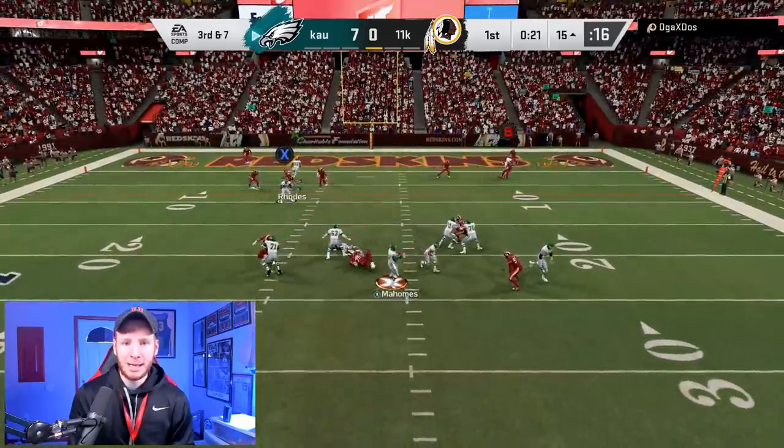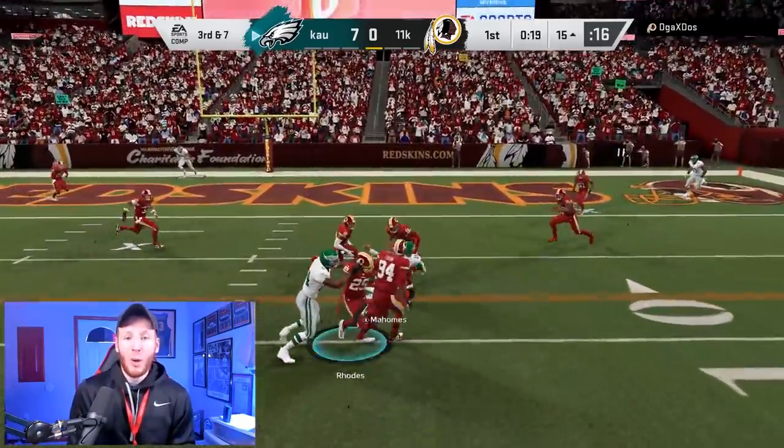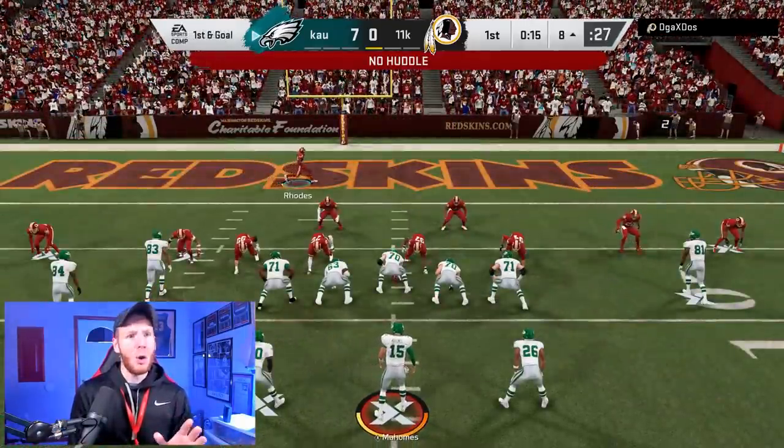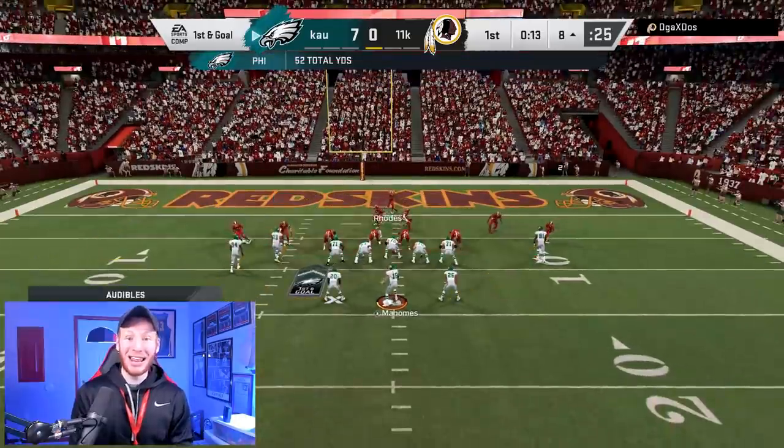Okay, he didn't blitz. Oh, we got space. We got space with my hose. Even when we are passing, we running. Now I got it. I got inches here. Oh, they gave me the first down. That's what I like to see.